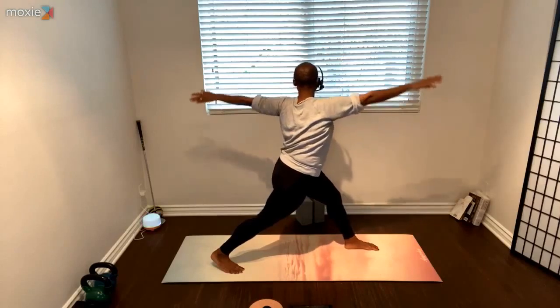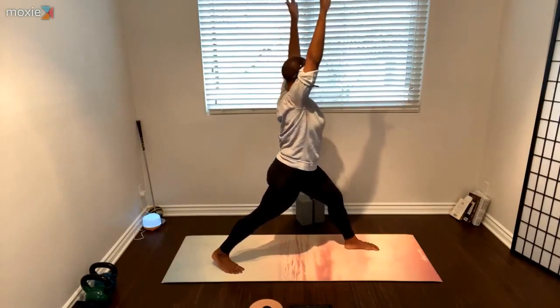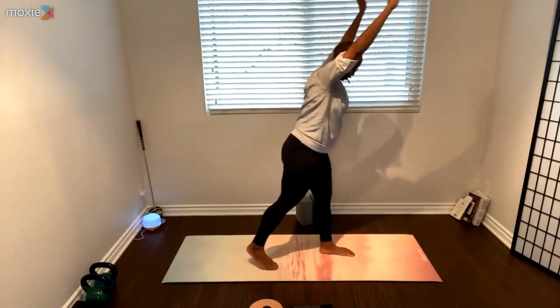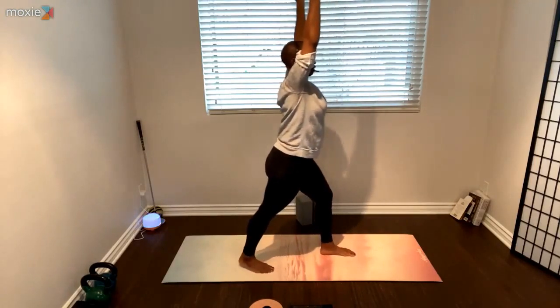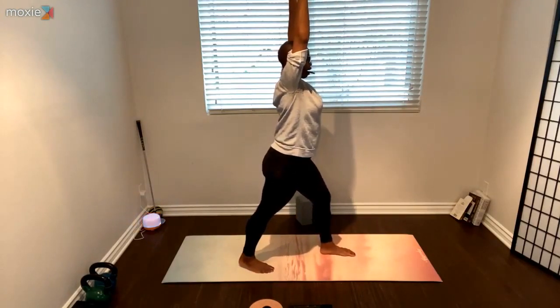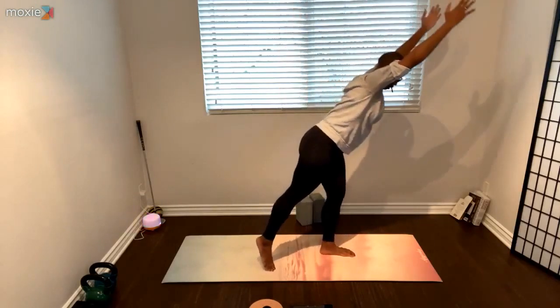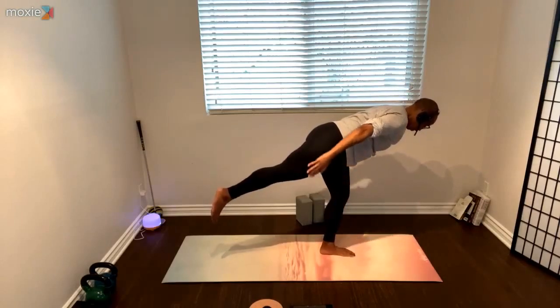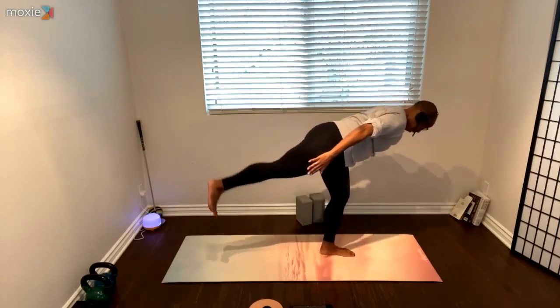After our last exhale, let's inhale as we send our hands up, straightening the legs, turning to the front here. Let's adjust our feet, exhaling as needed, finding ourselves in the straight legs. Let's inhale one more time as we start to shift forward, begin to exhale, sending the arms back, coming into our variation of flying warrior three here.